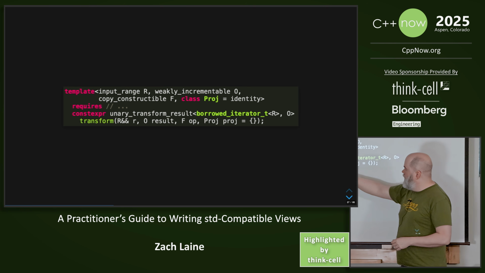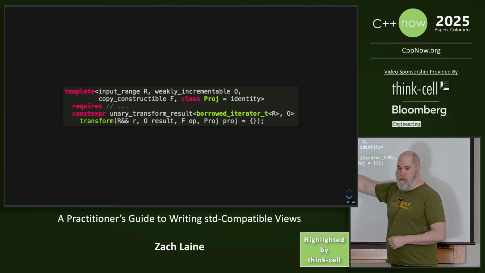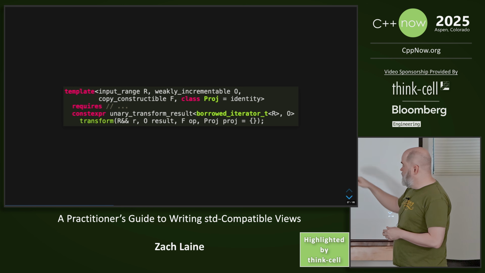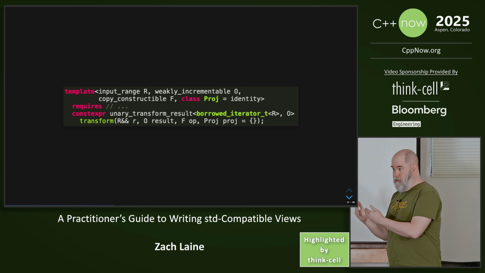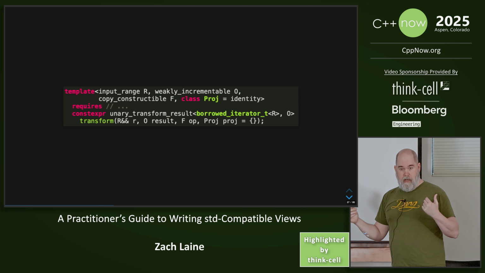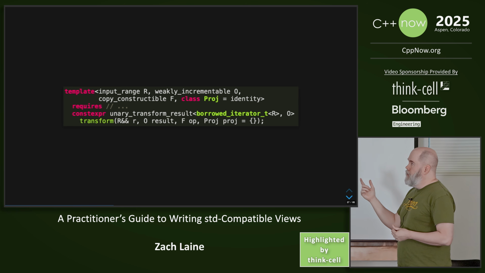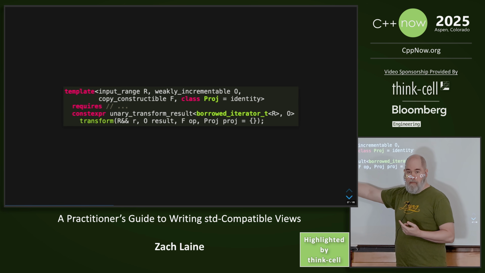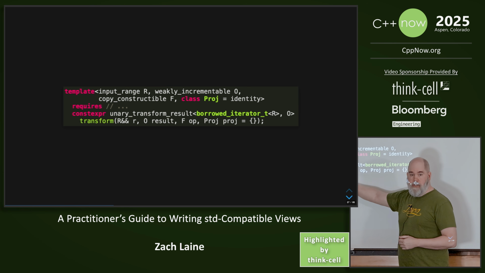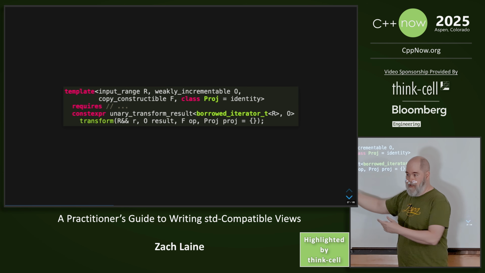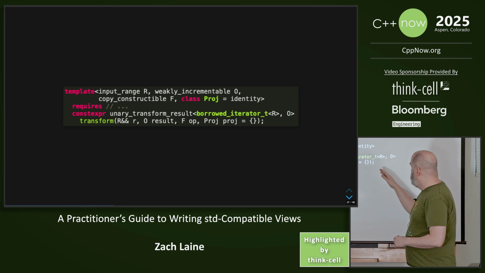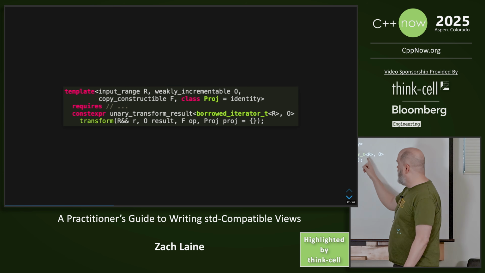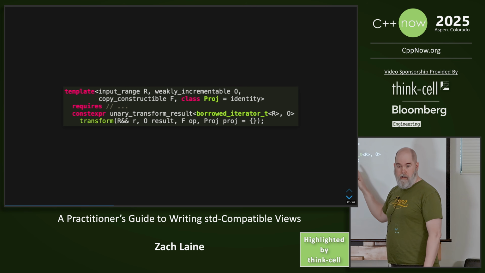Okay, so what the return type is, this alias, unary transform result, is an alias for in-out result. So all the std ranges algorithms that have this form where they take a range, they do some work on the range, and then they spit some output to the output iterator, they all return the iterator to the last position in the input, and they return the final position of the output as well. Okay, that's what the in-out result gives you. So you would expect this to give us like that, right? Iterator T of R and O. But instead, it gives us a borrowed iterator T of R, okay?